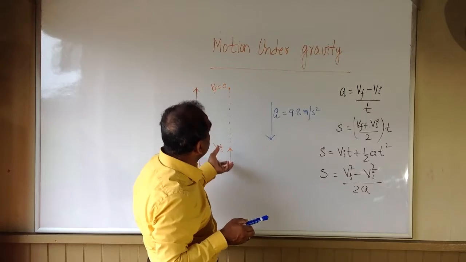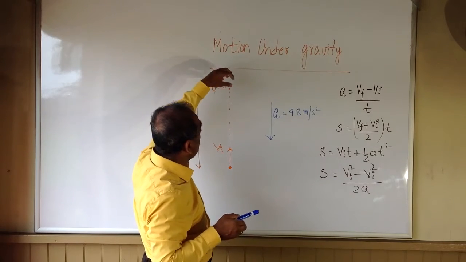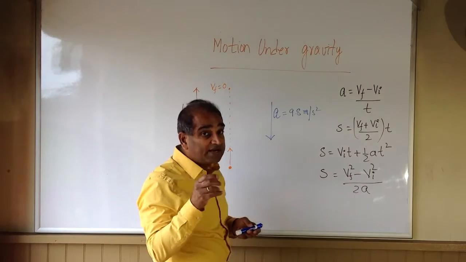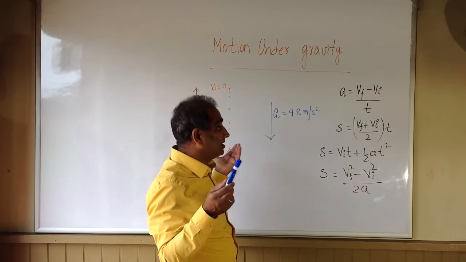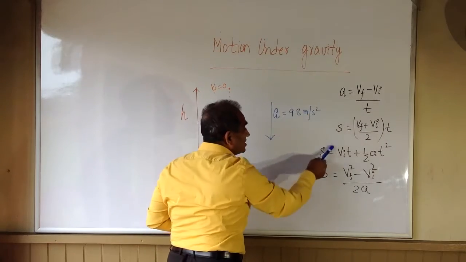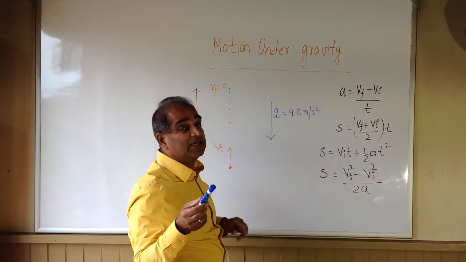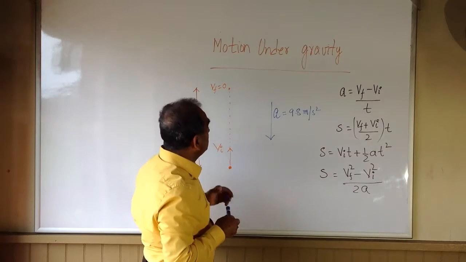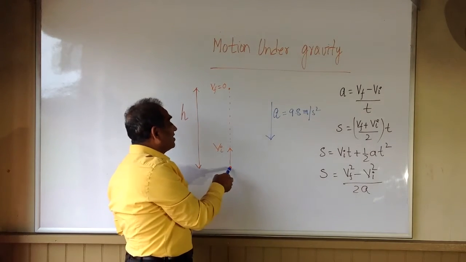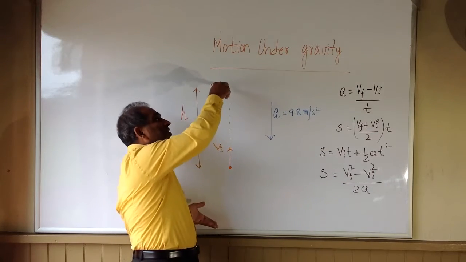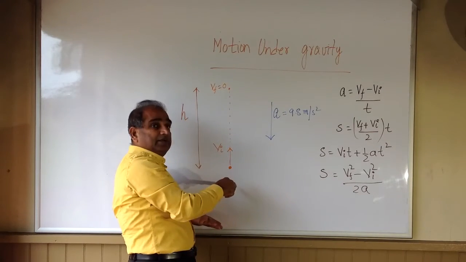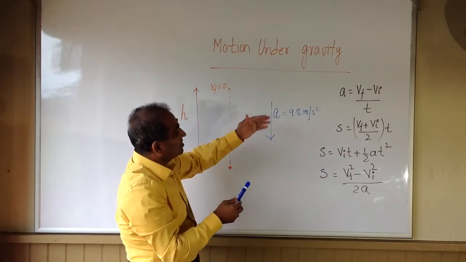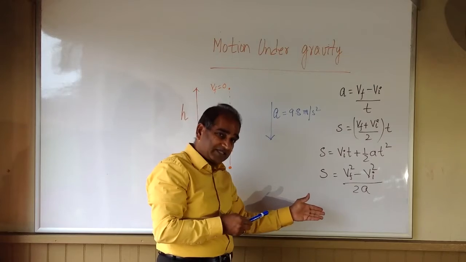So when a particle is thrown up, it goes to a certain point and returns back. So we are talking about one-dimensional motion. So in that single dimension, these are the equations of motion which we learned in the last class. So today we will learn about motion under gravity. That is, if a particle is thrown vertically upwards, it goes up to a certain point, then comes back. So we are trying to see the relation among these physical quantities.